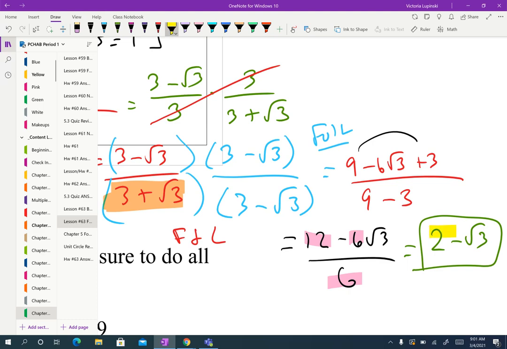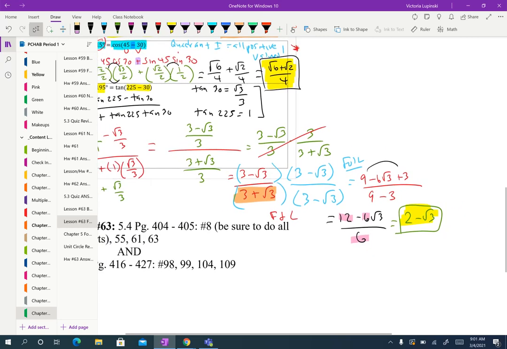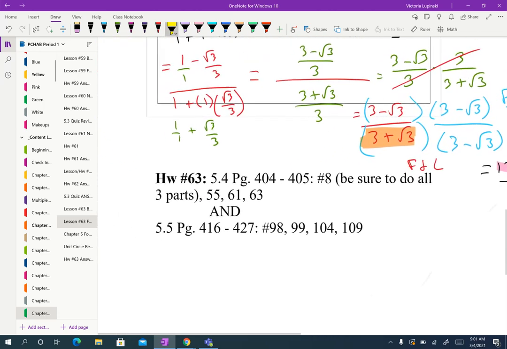Now, just like the previous problem, there's good news and bad news. The good news is that because we only have a handful of values that we can use, you are always going to wind up with some version of 2 minus radical 3. The bad news is you're going to have to repeat that process because it's always going to look very similar. Again, I think these problems are kind of boring. You only wind up with a handful of answers, so I'm not going to have you do very many of them. So all done for today.